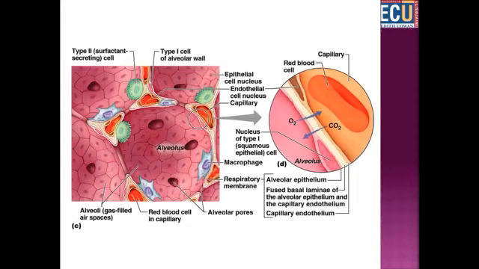So this image here is a little bit of a detailed image regarding the cells, the endothelial cells, the endothelium, the alveoli wall. But essentially, this is the image here that you want to really be familiar with. So you can see the alveolus here, and this is the blood itself, the capillary, brushing past the alveoli. Now, because it's so thin, it allows for rapid diffusion to occur. Oxygen is transmitted from the alveoli into the blood, and carbon dioxide from the blood is transmitted into the alveoli. Hence, this diffusion process occurs.